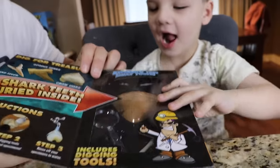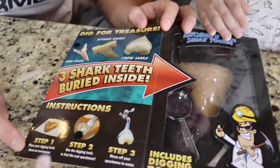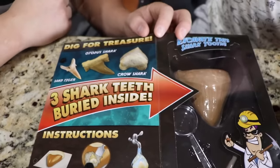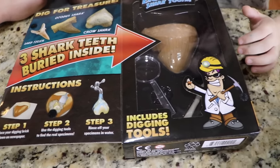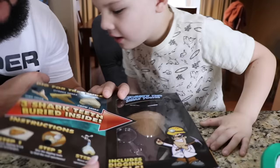Whoa. Well, we have something for it. Yes, so we have a giant green container. We're going to take our giant shark tooth out. It looks like it's got three shark teeth in there. Real ones. Cool. Whoa. That's pretty awesome. Is that sharp? They're all sharp. Oh man, let me see this.